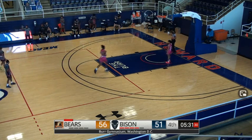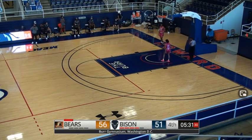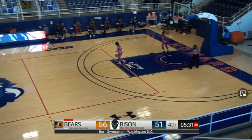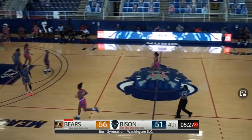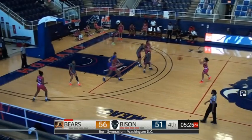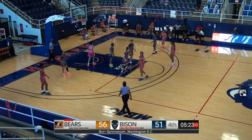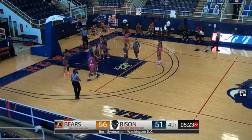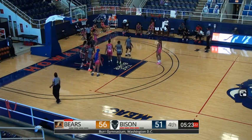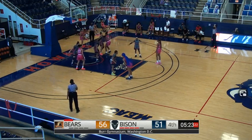So Kaya Creek comes back in the game, Jayla Thornton. We see Destiny Howell and Kashay Dixon exit after giving some great minutes for the Bison off the bench today. Warren bringing the ball up court. Passes it over to Hutton. And there is a foul on the floor. Going to get Kamari Donald on the personal.